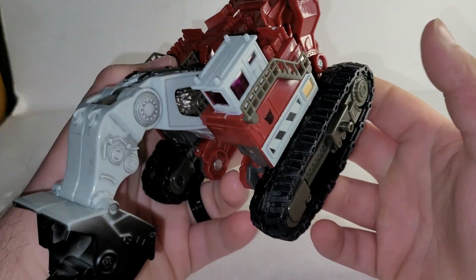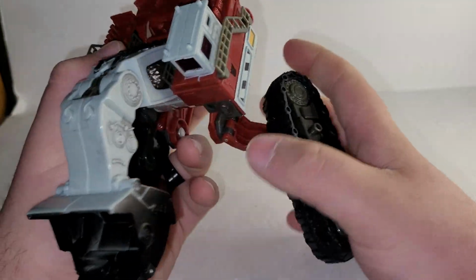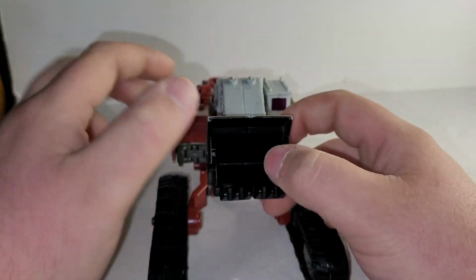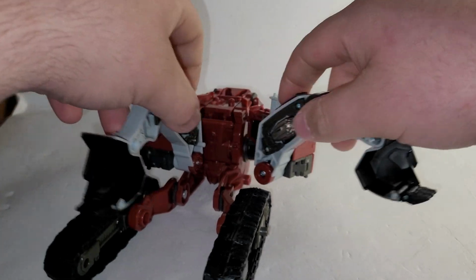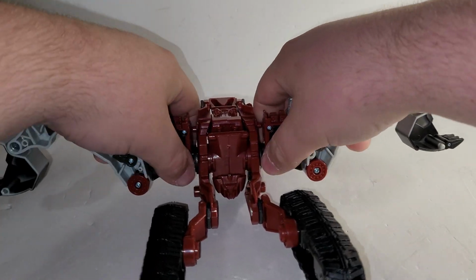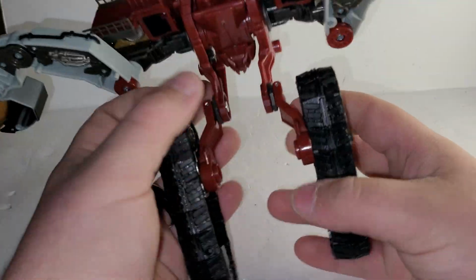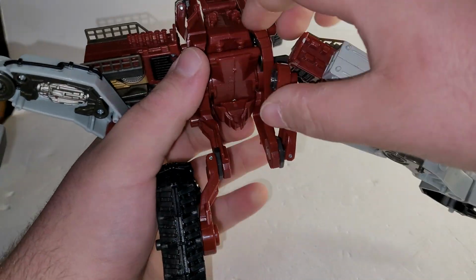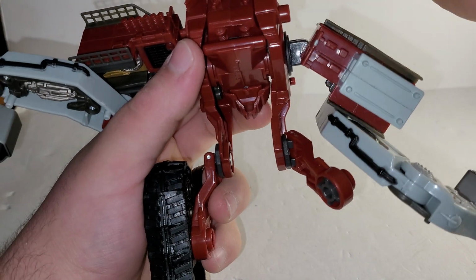So first thing you want to do is you come to the treads here, untab them, and bring them down. You can swing them around. Then you can come to the shovel, split it, and split his arms, like so. And then you want to swing one of these sections around. Doesn't matter which one, you could do either or.